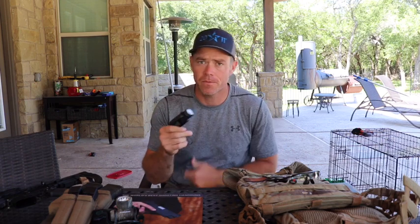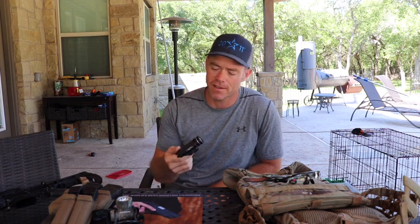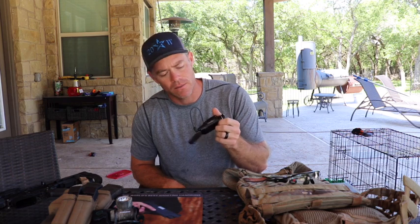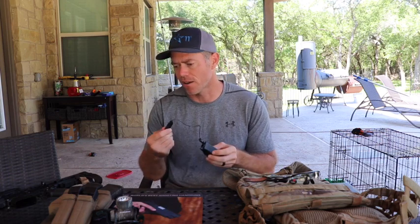With the pistol, you have to decide early on if you're going to be using a light. If you start competition with a light, you have to keep it on. If you start without one, you cannot add one. When I do decide that I'm going to need one on my rifle, this is the TLR1HL with a pressure pad. I mount this to the gun with a pressure pad so I can turn it on and off real quick. It's a light, it works — I wouldn't read too much into lights. If it can light up 50 yards, go for it.